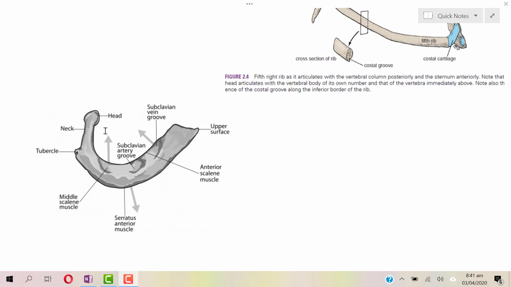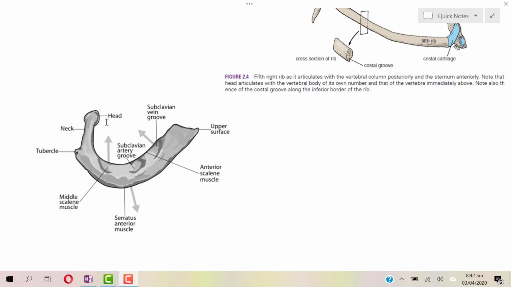Now I will tell you one important point here. Are you seeing this part? This is the inner part of the neck. This inner part of the neck will give a very important relation to you. What is that relation? Here there are four structures which are present. Number one structure is the sympathetic chain. In viva they can ask you what are the four structures which are present on the inner side of the neck of the first rib.